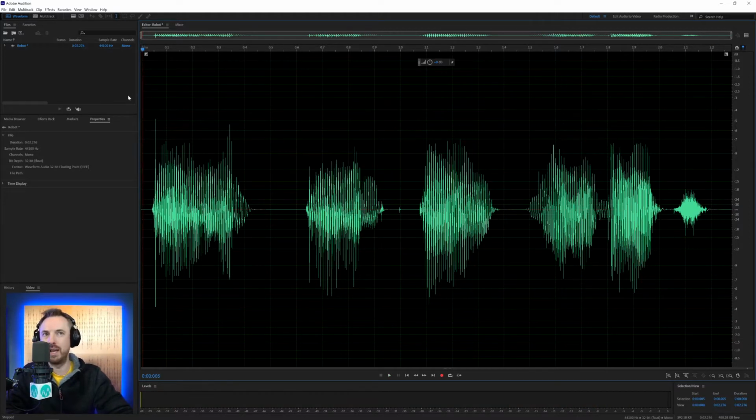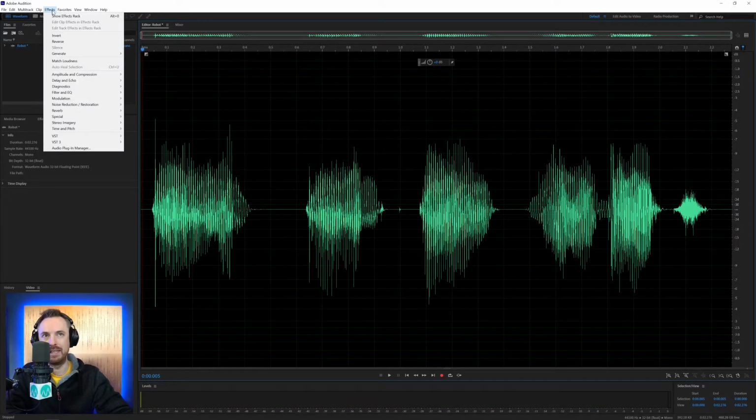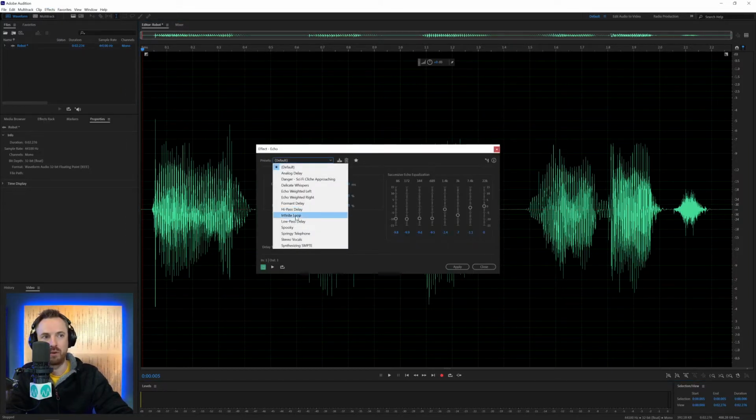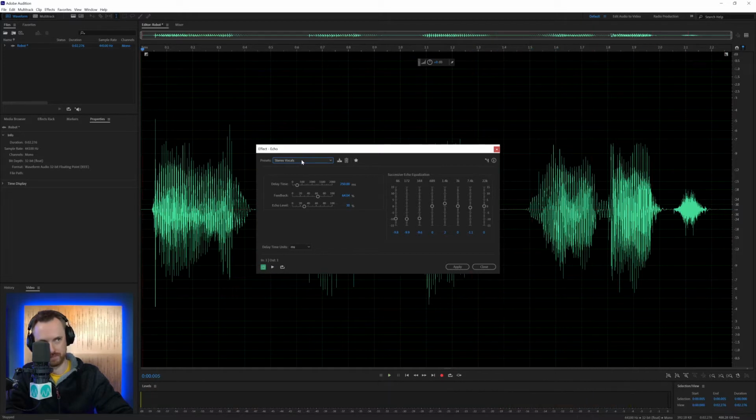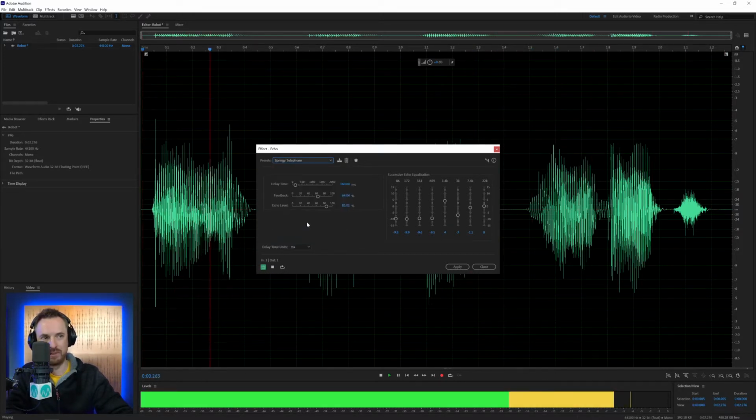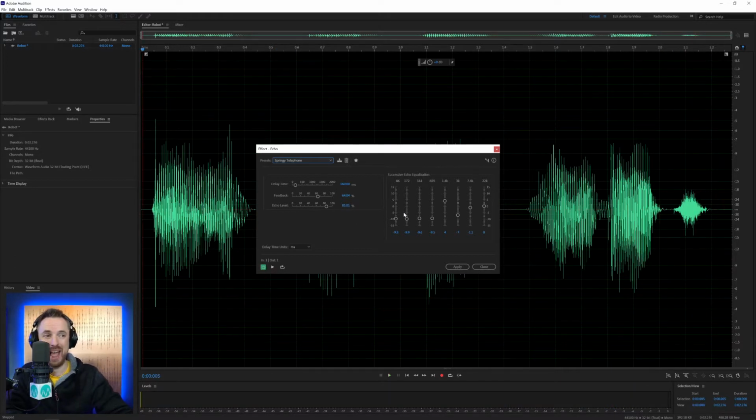So lots we can do here. Let's get started with a few basic effects in the effects menu. I might choose to use something that's very helpful: Echo, under delay and echo. And here we've got all kinds of stuff. We've got analog delay, echo, weighted, format delay, infinite loop, all of that. But if you go to stereo vocals, I am a robot. That is one effect you can use. Springy telephone. I am a robot. Lots of different things you can do there with echo, if you like.